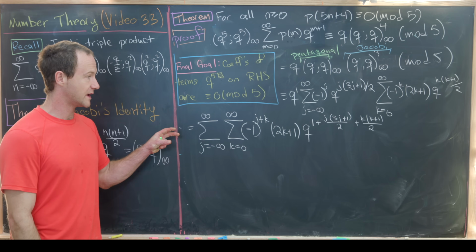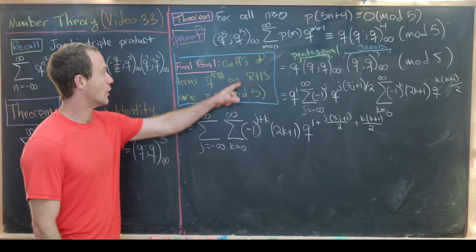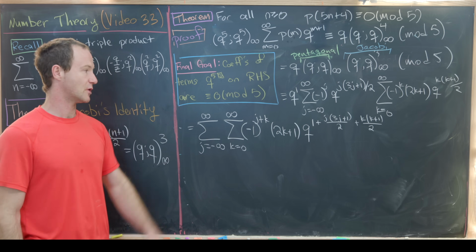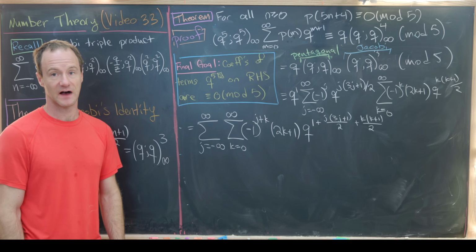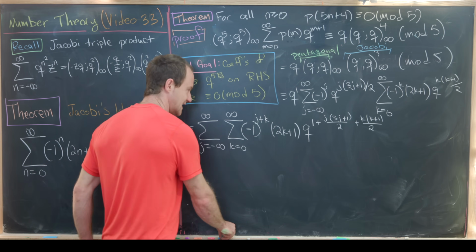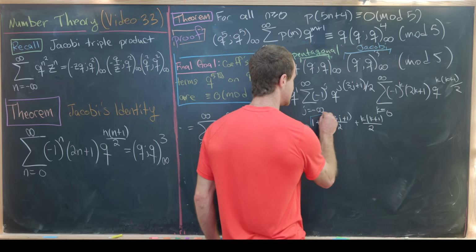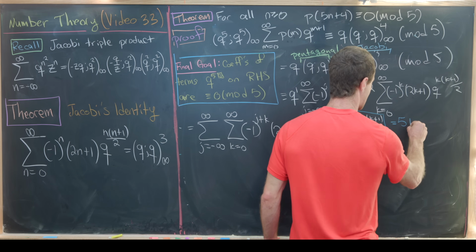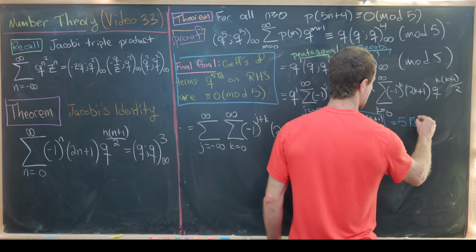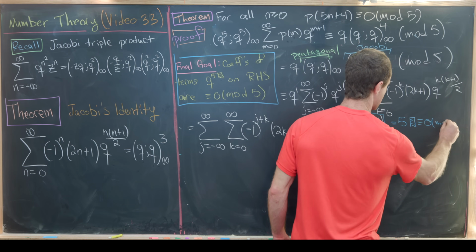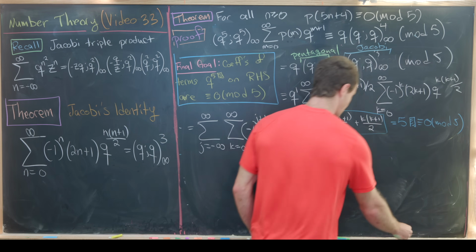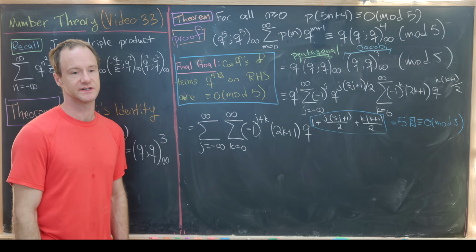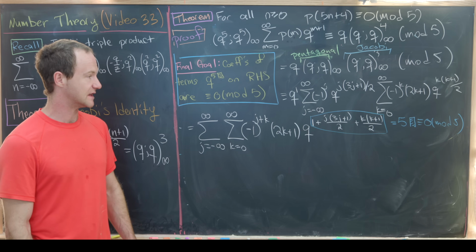And like we pointed out, we want to know about the coefficients of this when the exponents are multiples of 5. So that means we need to investigate what does it take for this to be equal to 5 times something. In other words, congruent to 0 mod 5. So hopefully that forces the coefficient to also be congruent to 0 mod 5. And we'll see that it will.